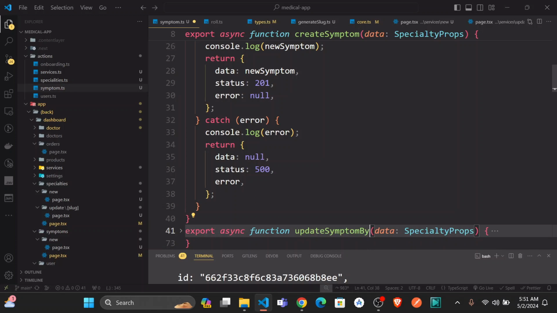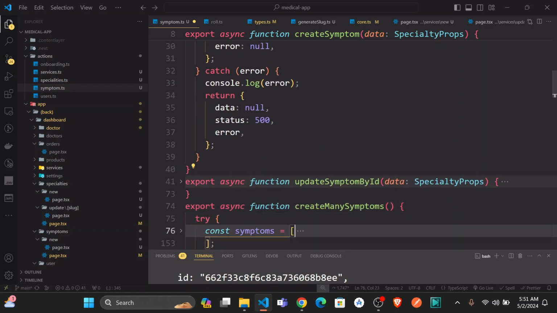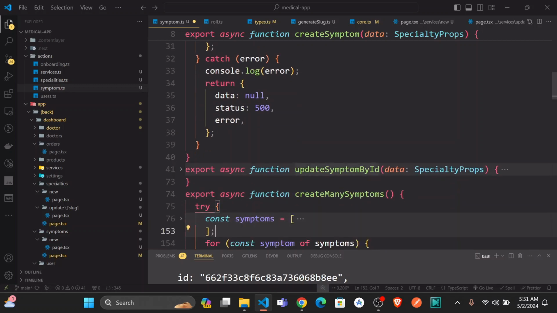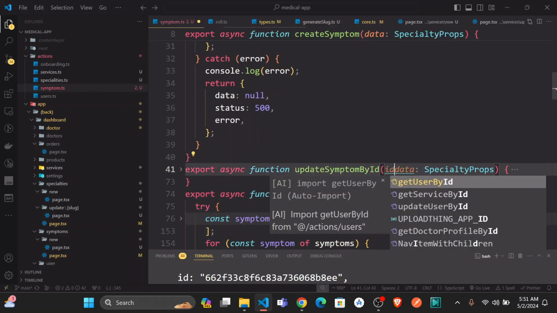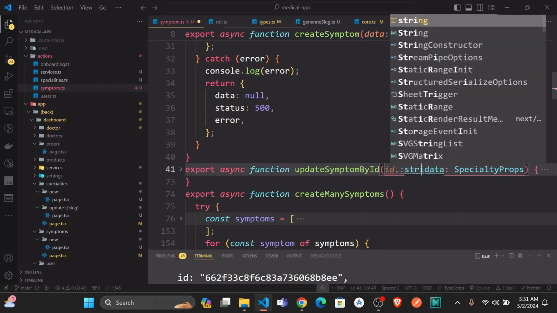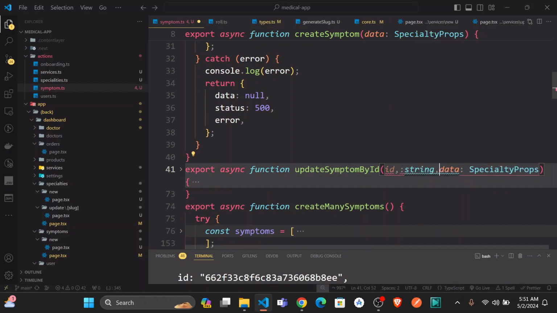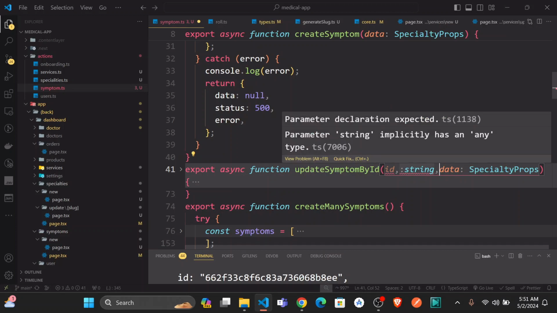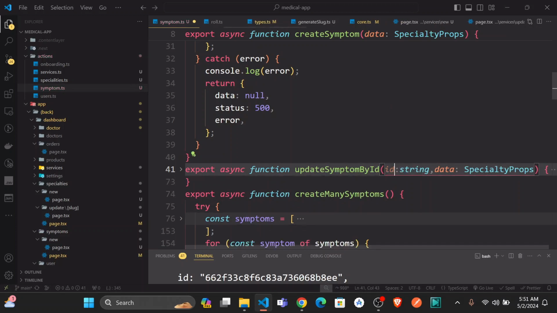It's update by ID for sure. Okay, so this takes in the ID, and of course the data.